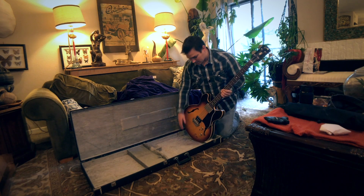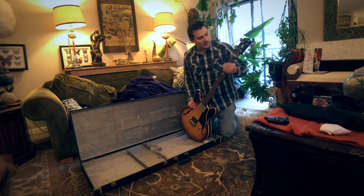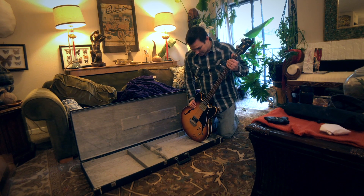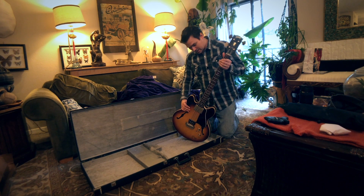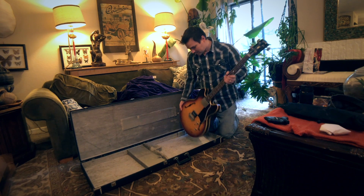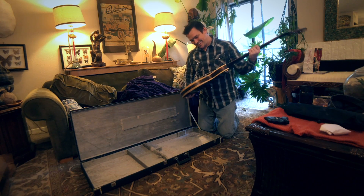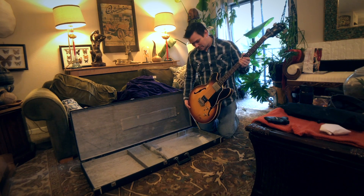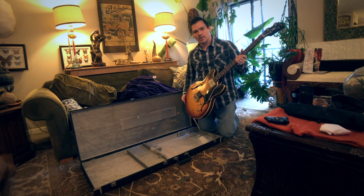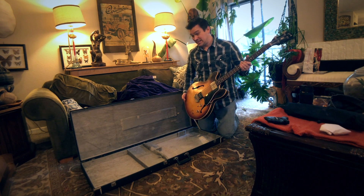Obviously, I'm a huge fan of this band and this is about as cool a thing I could possibly hope to ever get from them. Pretty amazing and it's in good shape. And I'm a bass player, so that works. Alright, we're going to press stop and I'm going to see if I can get these strings tightened up and see if I can get any sound out of this thing.